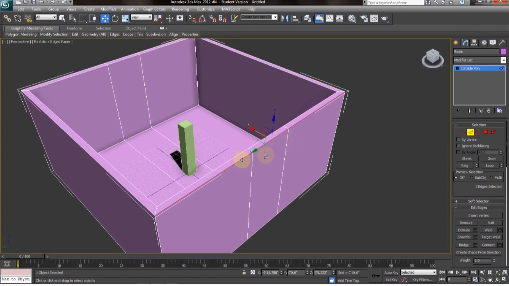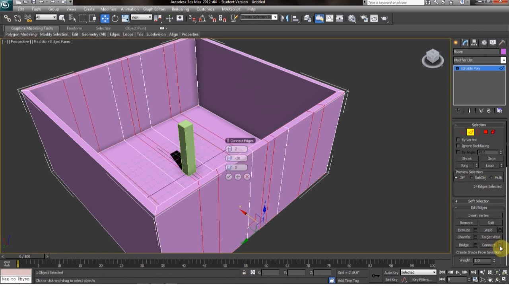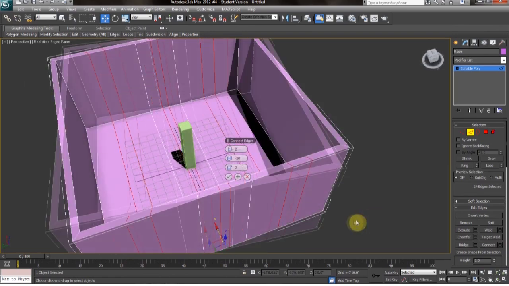So to do that, just control and click on each part, and then they should all be red. And then just ring it. So just press ring, and then it should just ring all of them again. And then do the same thing. So go to connect and just go to the window and click it, and they pop up.